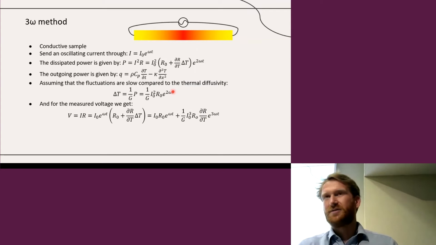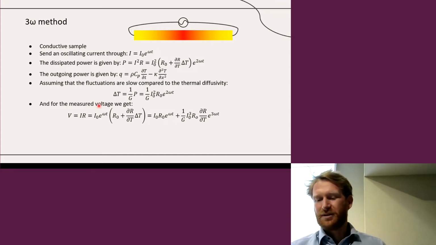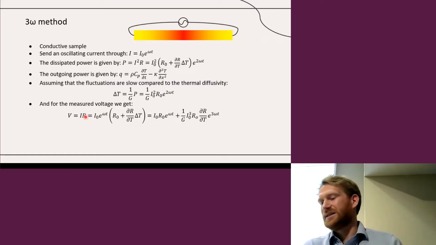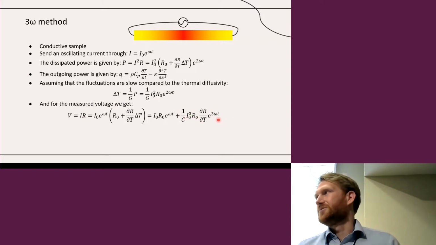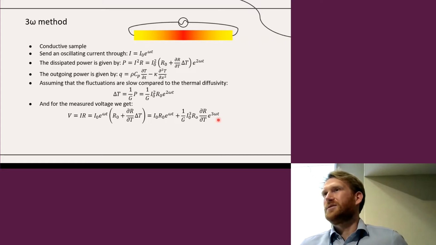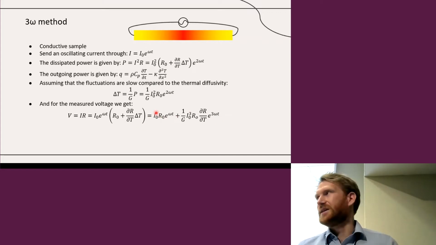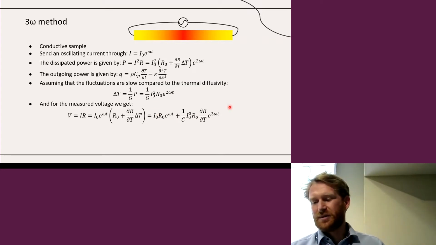So then if we measure the voltage, we measure the voltage with the same current. So we multiply again with our oscillating current signal, which adds, so now it's proportional to the current to the third. And we also see that we are proportional to the third frequency. So that's why it's called the 3 omega method, and that allows us to extract separately the signal that is coming from the not heating up from the signal that is coming from the heating up, right?